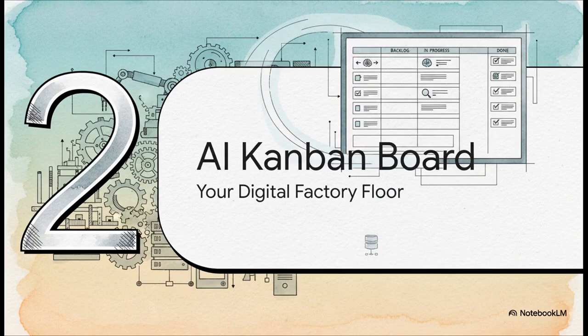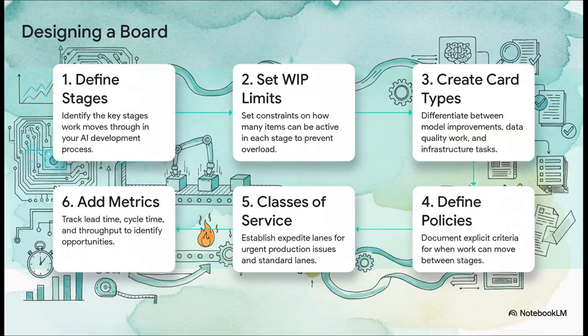So how in the world do we take this factory floor idea and apply it to something as complex and, thinky as AI? Well, we build ourselves a digital factory floor, the Kanban board. It's the visual tool that makes all these principles real and practical for your team. And designing a good board isn't just about drawing a few columns. According to our source, there's some pretty deliberate steps you've got to take.